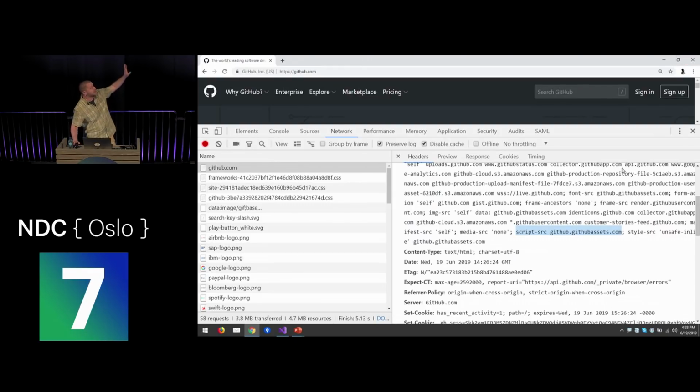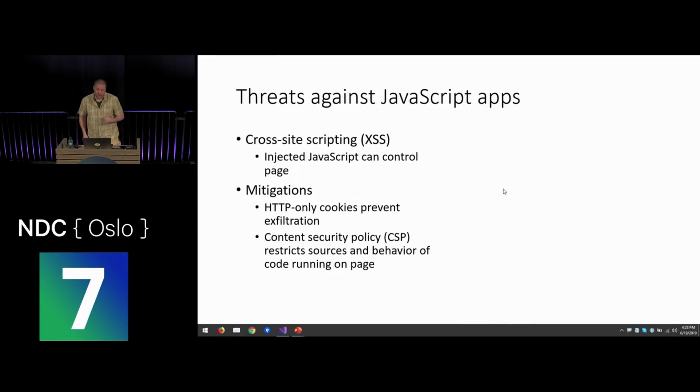All right, this, by the way, has other features as well. It's not just what JavaScript can run, it's what CSS can run, what domains you can connect back to for AJAX calls and WebSockets, what web fonts you will allow, what origins for iframes are allowed, which origins you can post to from a form element, all kinds of things like that. So you really should look into this and be using it in your apps. It's going to be your best defense against cross-site scripting because it's really the browser who is sandboxing your app and helping you out.